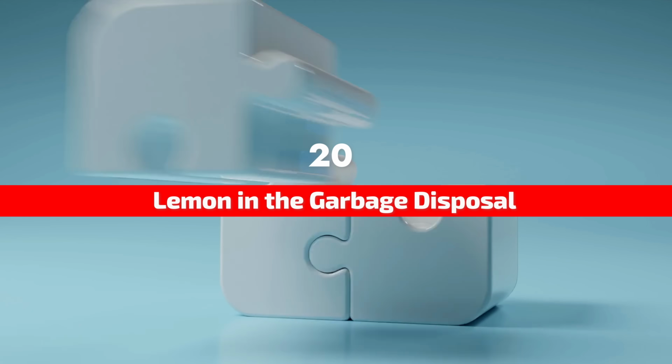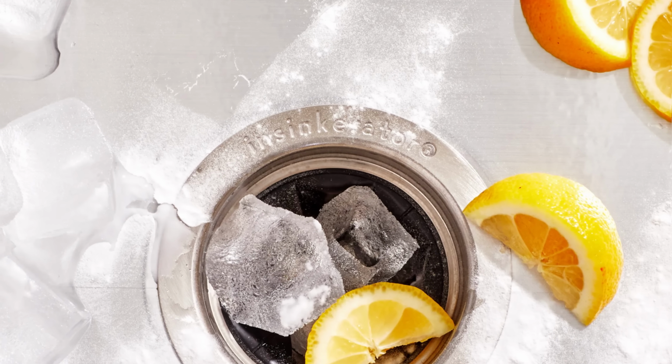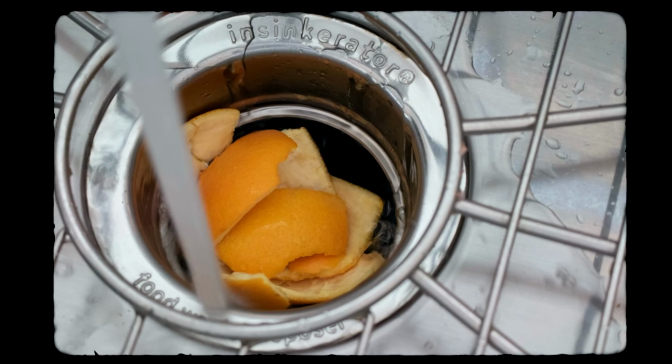20. Lemon in the garbage disposal. Where would cleaners be without lemons? This natural cleanser can even be used to freshen your garbage disposal. If you have a lemon peel, then chuck it right in the disposal and let those metal teeth do their work. Dish soap, vinegar, and citrus should also be part of your regular routine, though don't go crazy with it. And remember to use cold water.